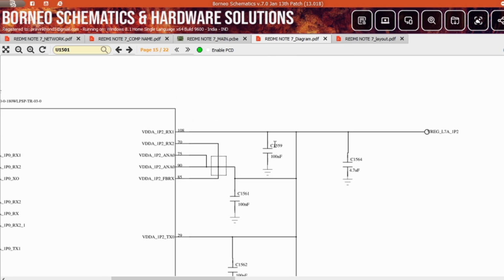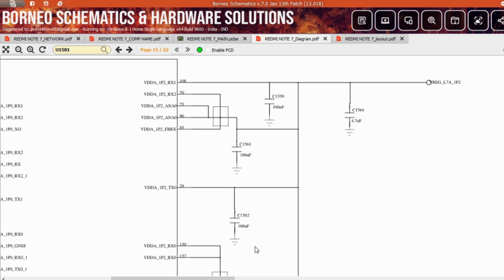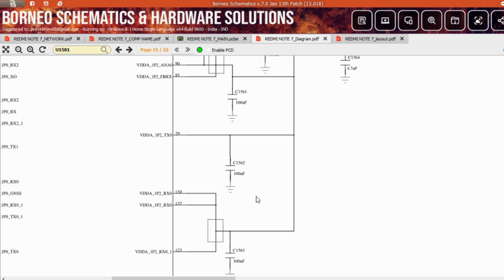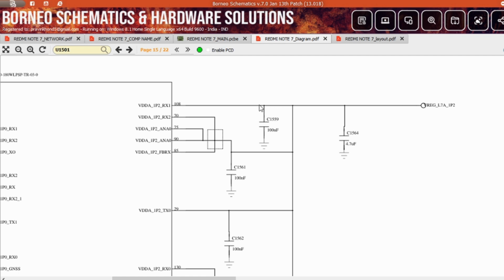So same process: you will check each and every filter in diode mode, and also the voltage. If you get voltage here, that means this line is properly connected here. It does not mean it is connected under the IC. That means this line is properly okay between these filter caps, where you check voltage from this to this, this to this, this to this, and the whole line becomes okay. It doesn't mean this line is connected to this ball.